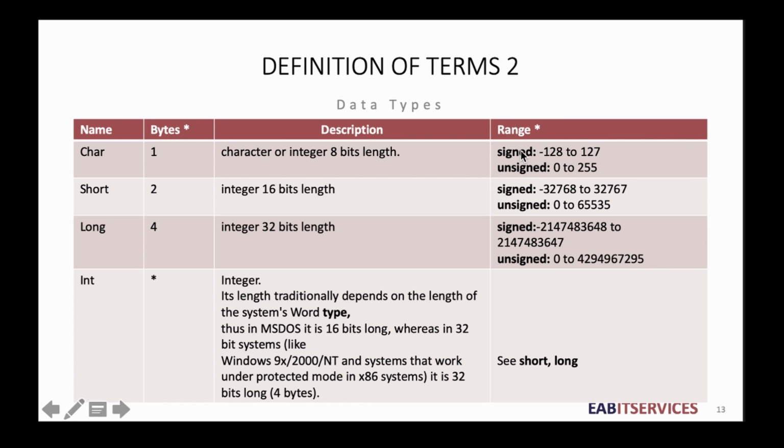That means it will be able to take numbers from -128 to 127, and the unsigned one starts from 0 to 255. We also have short, and the size is 2 bytes, 16 bits of integer. This is where it starts from, the signed, and this is unsigned. Signed simply means you can have the negative part of it, and unsigned means you start from the positive 0 up to 65,535, and you also have long, which is 4 bytes.